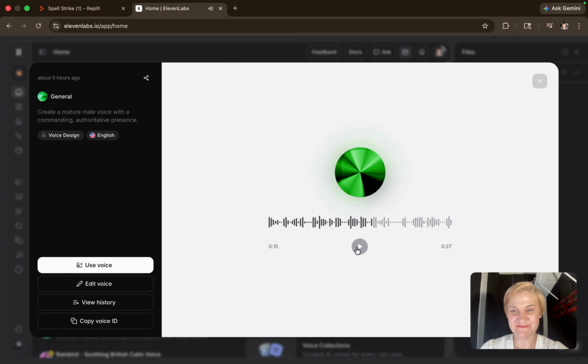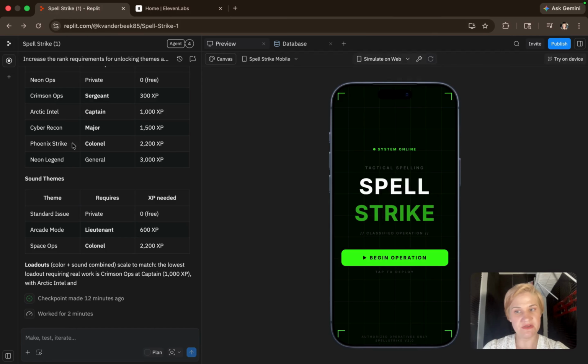You get the gist. So that's the, I'm sorry, it's over here on the left. It says copy voice ID. So you can just click that, and then back in your Replit, you can just copy and paste that into your Replit. And I use Copilot, so I actually used Copilot to prompt me.